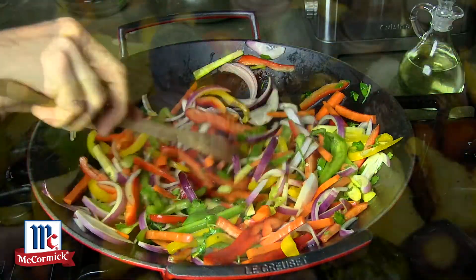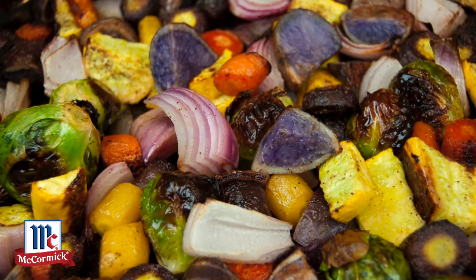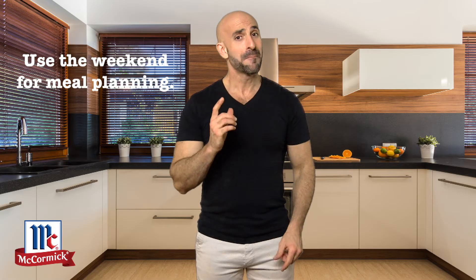One way I do that is by using different spices. I partnered with McCormick and their Everyday 10 spices to show you how to prepare a top-notch meal that explodes with flavor and is easy to prepare. Using spices can help reduce the use of salt and fat while enhancing the taste of your dishes. You can also explore new flavors by adding them to your vegetables for some exciting and healthy side dishes.